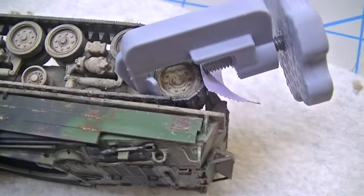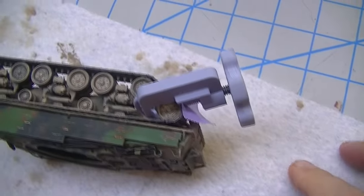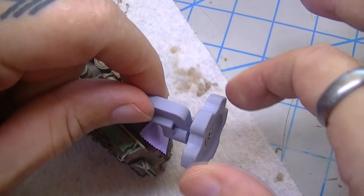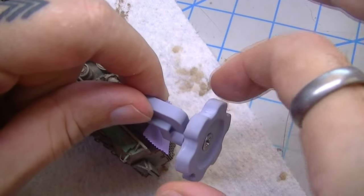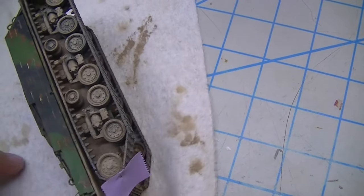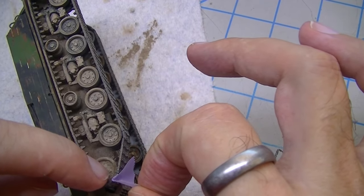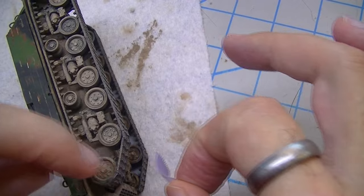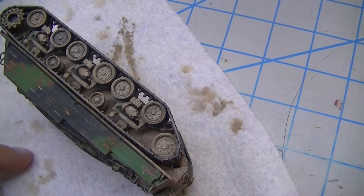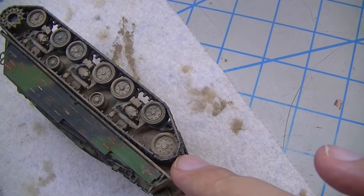So of course I couldn't resist trying another thing with the clamp, just like that. So, let's see how that looks. We take it off. I ran some extra thin in there and I got a little bit under the tape, but hopefully that did not destroy anything too badly. So that helped the one that I was chasing, which was this pooching out. Now this one right here is still poochy.